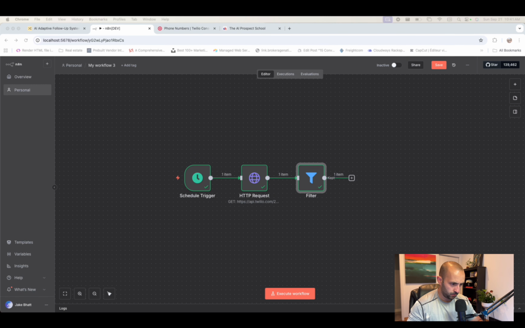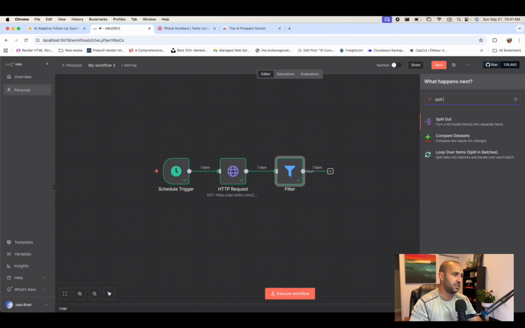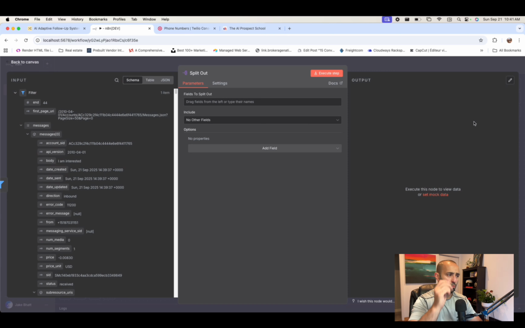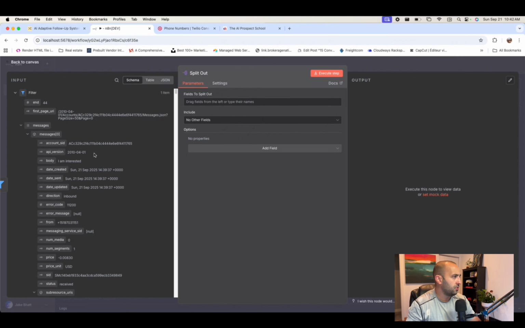Moving on. After the filter, we need to handle the data, so we want to split the data. If you look at all this data, there are too much going on in the fields that come out. We only want the from field, and then we also want the body of the message.